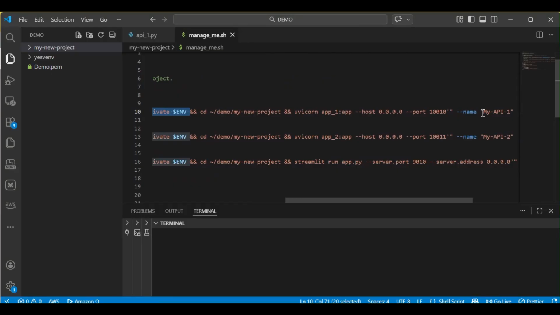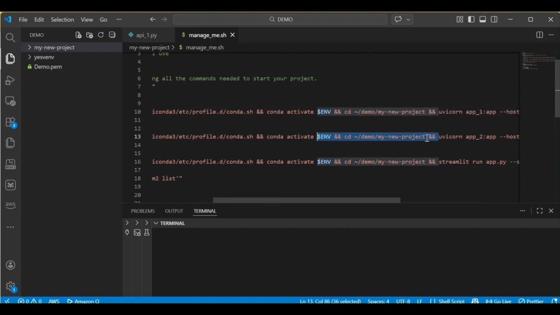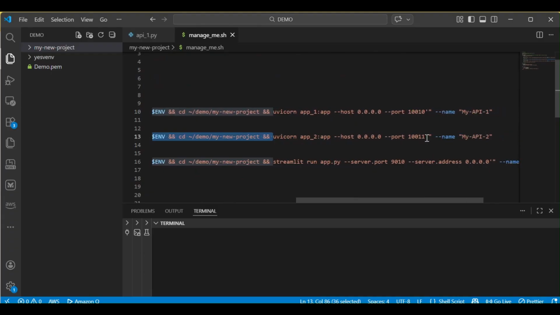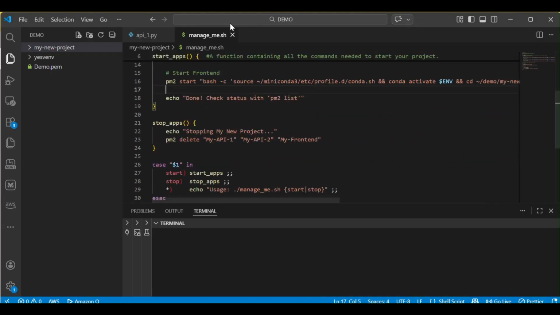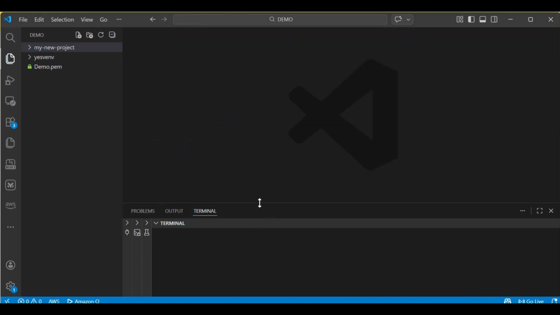We are also naming each service, my API 1, then my API 2, so anytime I want to call a service, I can directly call it using this defined name. I don't think I need to explain the rest if you already ran it in your local environment. Now we will see how to connect to your server using an SSH file.